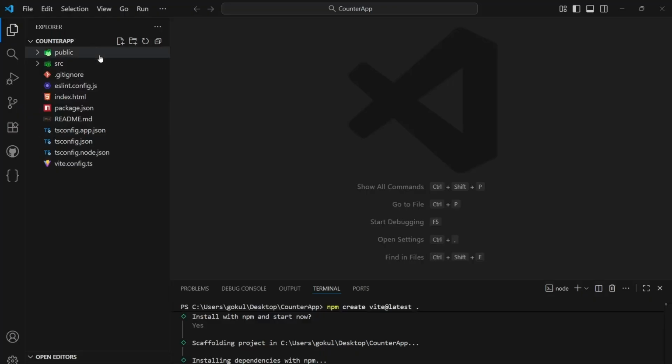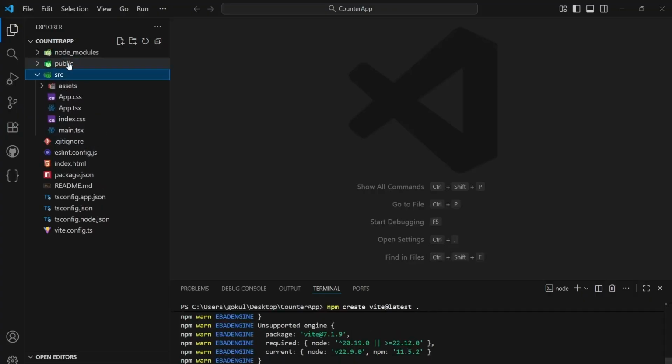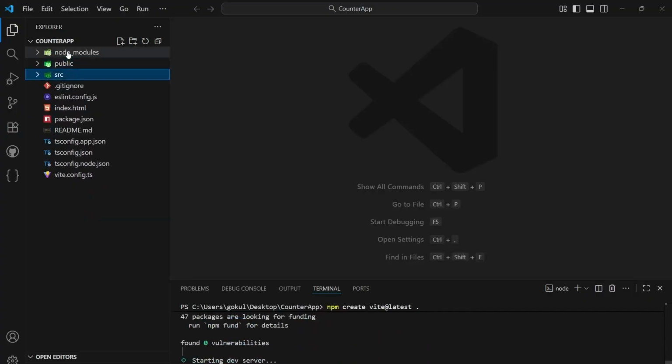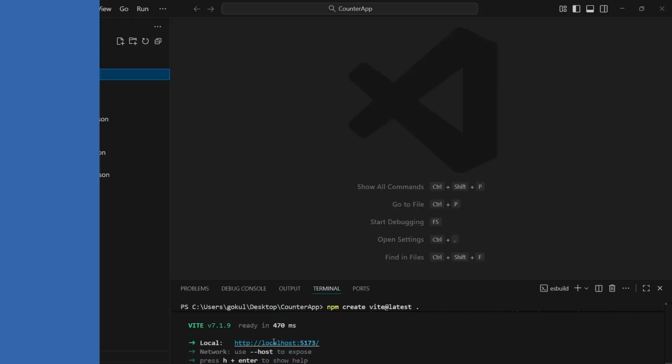so this is the React app folder structure. This is public for holding the assets, and src is the source of the whole code, and node_modules is installed automatically. Before this option we would go with npm i after creating this structure. Okay, now it's also done automatically, and see, even the terminal has started.